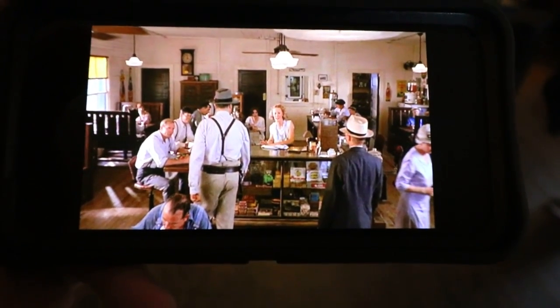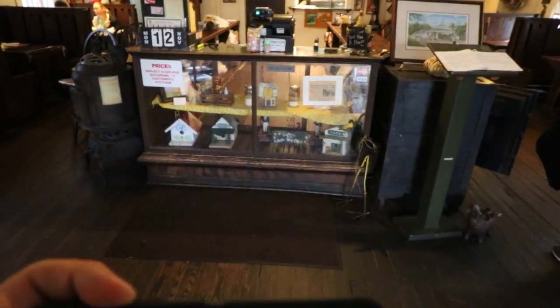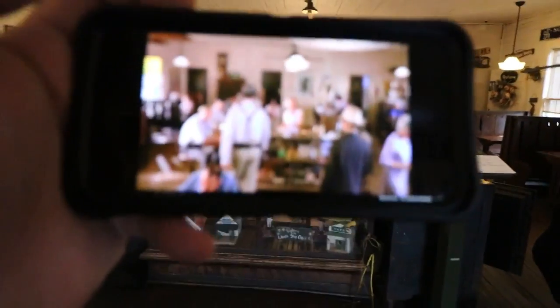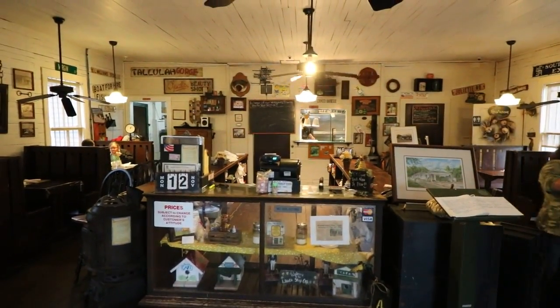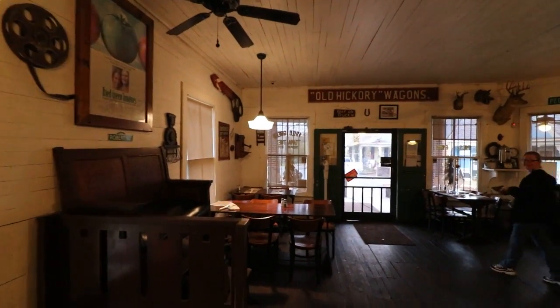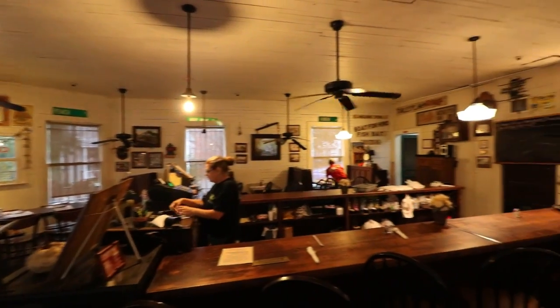It's actually really, really impressive when you look at this screen grab from the movie, just how little this building has changed. You can tell they still have the same little display in front. All the doors are still there. That door in the middle, that's covered up by the chalkboard. You can actually line up the 3 doors there pretty much perfectly. Pretty amazing. Kind of stepping back into a movie.